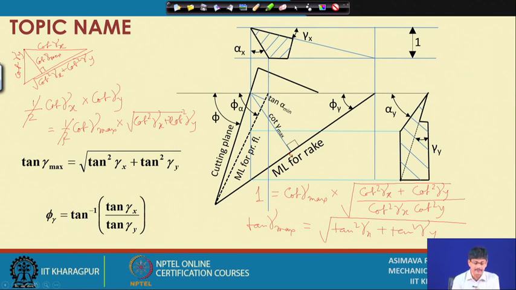So, if phi gamma and gamma max are expressed, we get the orientation of the rake surface in terms of maximum rake and 0 as the two angles made by the rake surface with the reference plane in a mutually perpendicular direction. So, that helps us during operations like grinding. When we take up tool grinding, this will be made use of, and you will really appreciate this particular application.